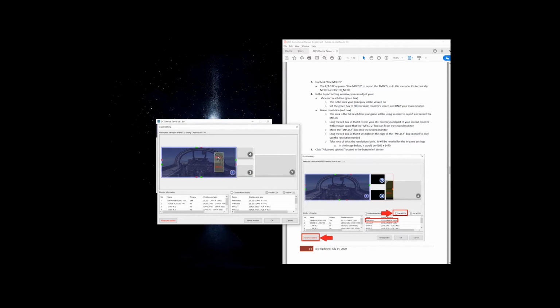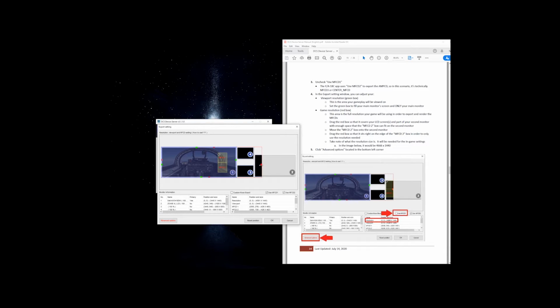If you skipped ahead, let me update you again on what's going on here real quick. The green box is your main gameplay viewport. You see here, and what you want to do is have this on your main display. This is your main viewport, just have it fill up your main monitor.